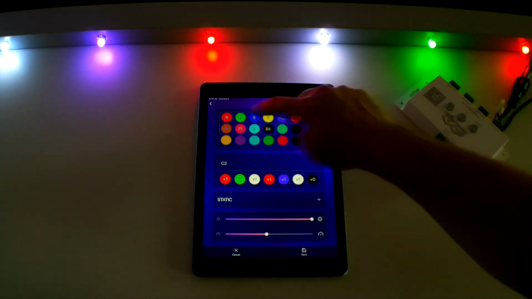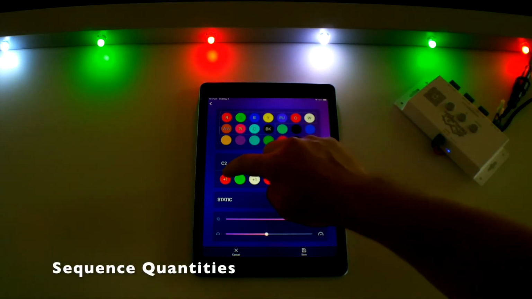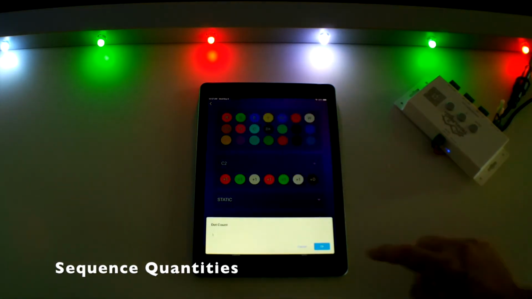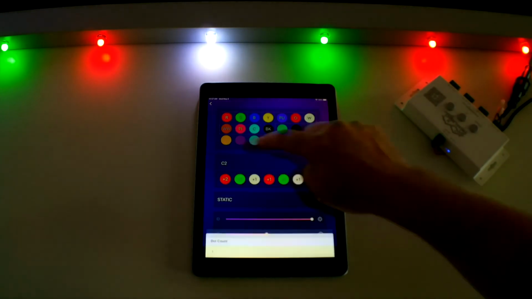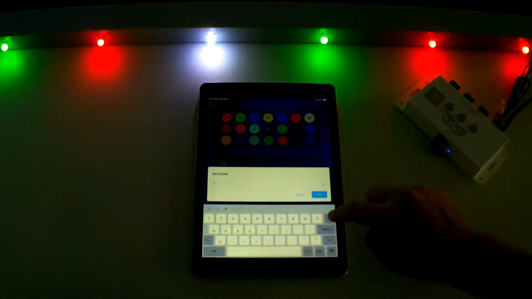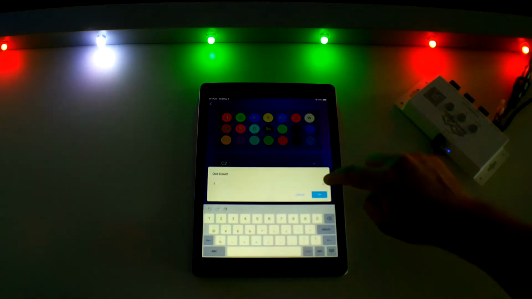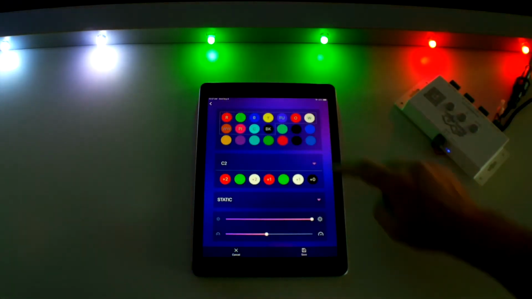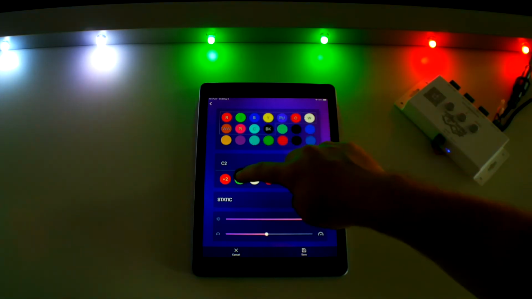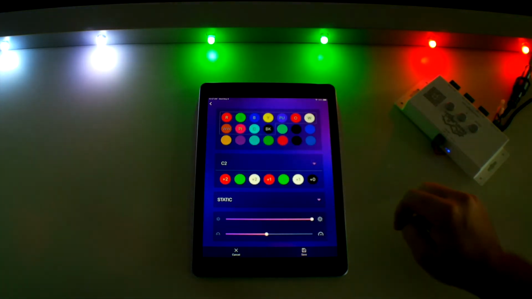Once you have picked your colors, you can now choose the quantity of each color you want in the sequence up to 30. Simply touch any of the spaces in the line sequence. A numeric keypad will appear and you can enter your desired quantity for each color. Keep in mind you must have at least a value of 1 in each circle or that color will not show. It is important to understand that the black circle in the color palette represents black or blank. You can use black to create spaces without light on the line sequence.